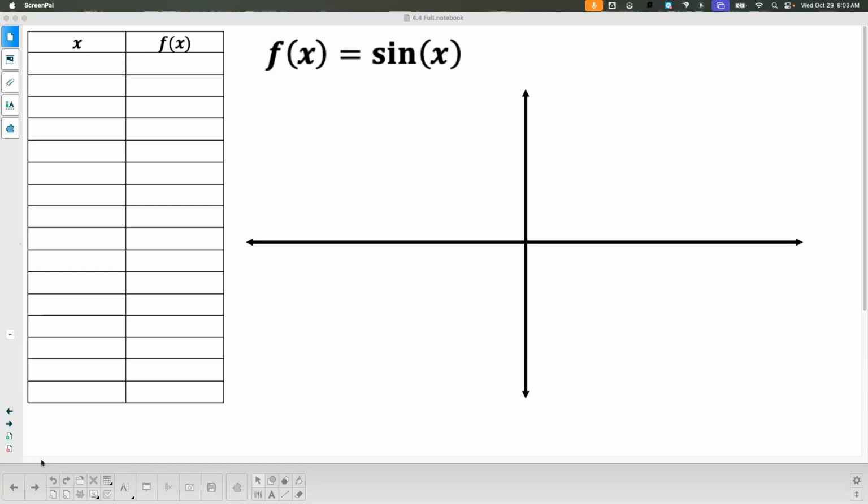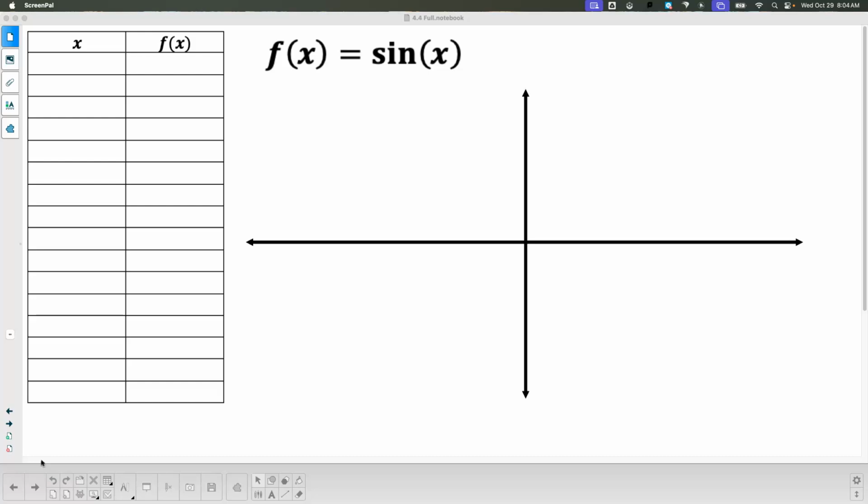All right, so last week, Wednesday, a week ago today, we threw the kitchen sink at you on graphing sine and cosine graphs. They're basically one and the same. Everything that we're going to talk about here in the next few days works for sine and it works for cosine. But in order to have everything work for you, you need to know what the basic sine and the basic cosine graphs look like.